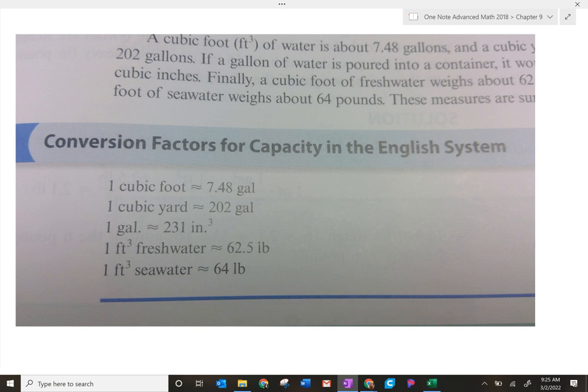Oh, the weight of fresh water. I do want to talk about this one. Any guesses why this might be important? Just the weight of it. When you buy a fish tank, you know how heavy it is. If you're in a boat moving, that's more resistance, how much you're displacing, so more gas.